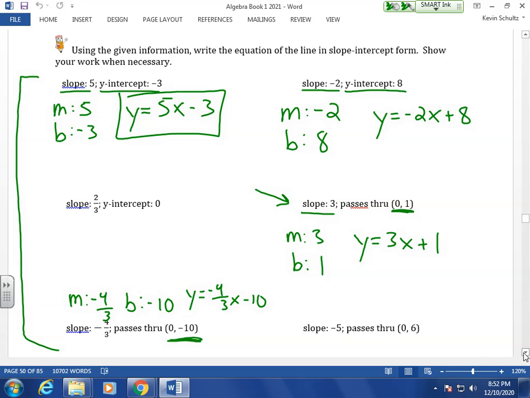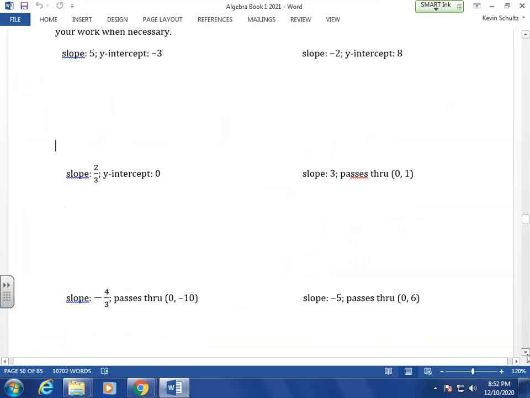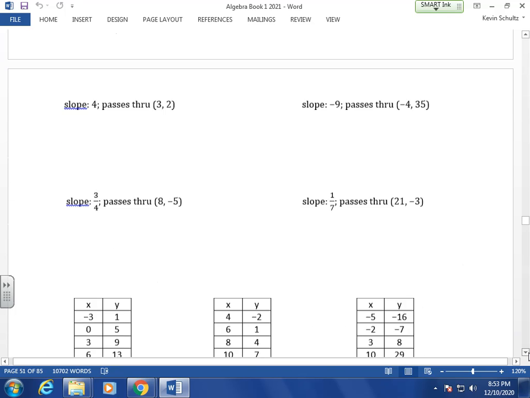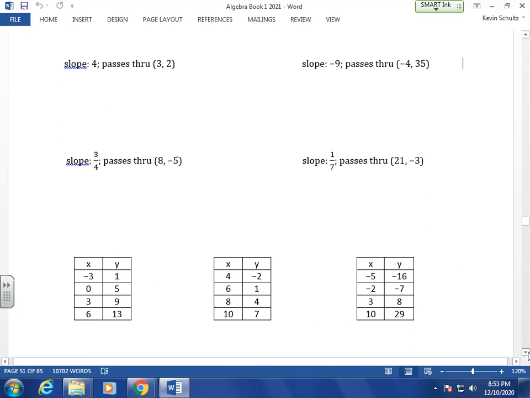Okay, so the first type of an equation that you're going to get here is going to be very direct. I give you the slope, I give you the y-intercept, you just need to plug those in. Second type that you will get, not quite as clear, because if you'll notice, these ordered pairs here that the line passes through, I still give you the slope, right? I'm not a Grinch, okay? I still give you the slope, but this time the ordered pair it passes through is not the y-intercept. And we know that because x isn't 0.